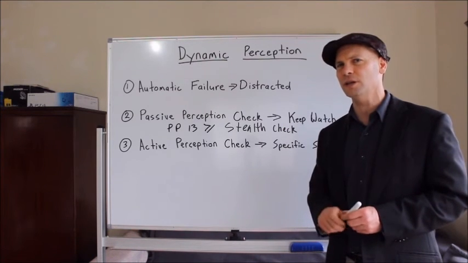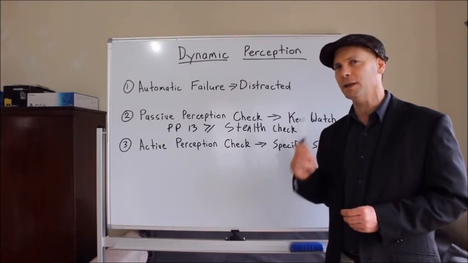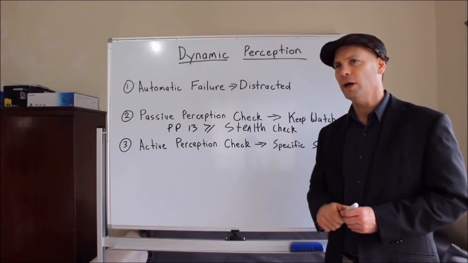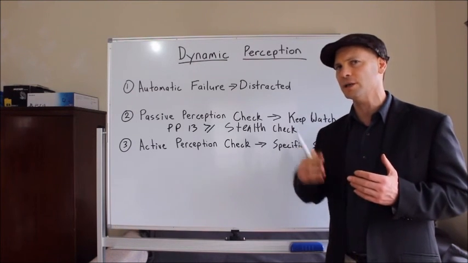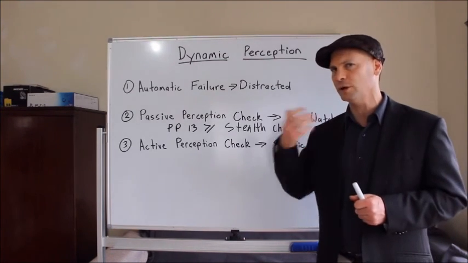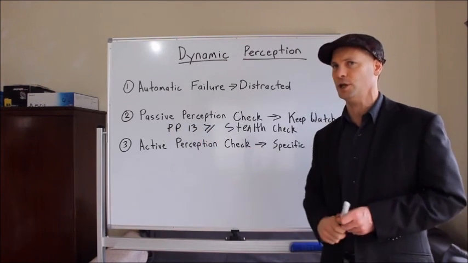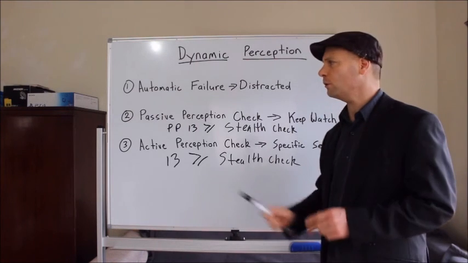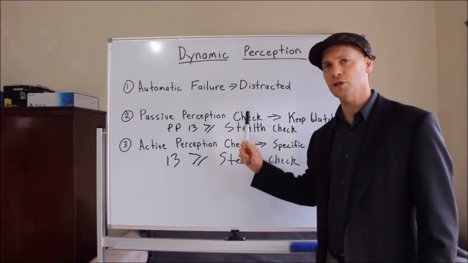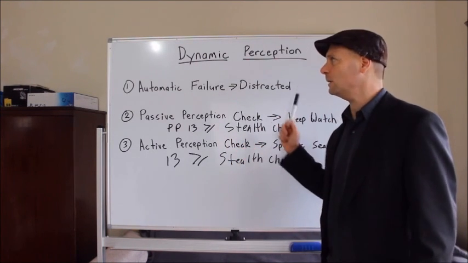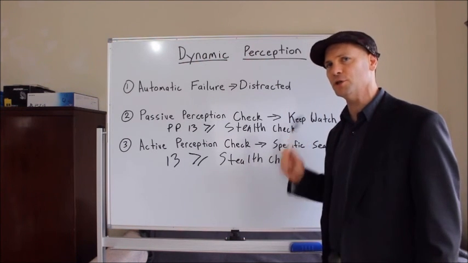And you only really use an active perception check when the players actually state that, when there isn't a chance to roll the dice again. If they're constantly rolling a 20-sided die, you're better off using a passive perception check. So if you haven't seen my video on passive checks, then I suggest you have a quick look at it. But that's how it generally works for a dynamic perception check.